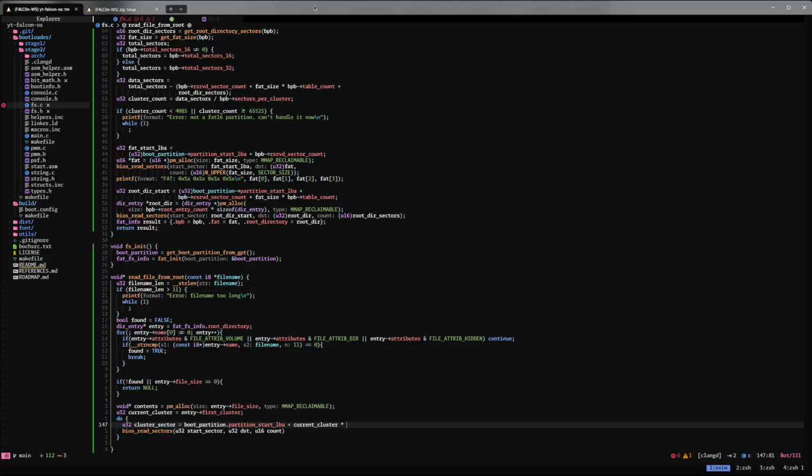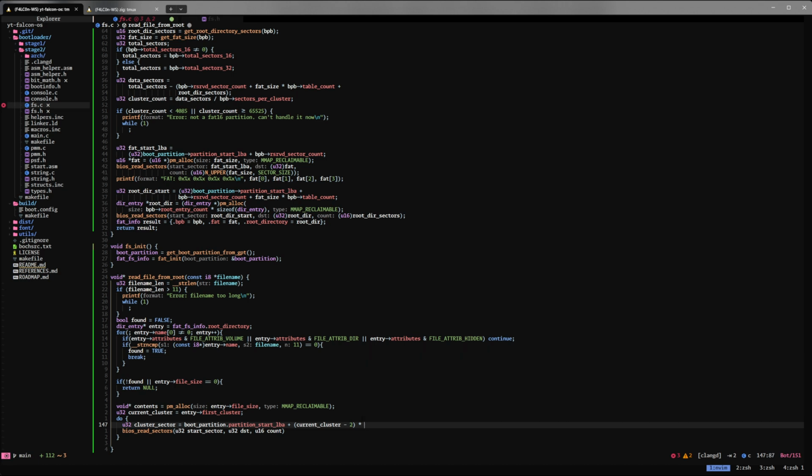So given our boot partition start and given the current cluster, of course, as I said, -2, and right, so that times the... so we should time that with the boot.